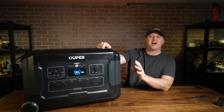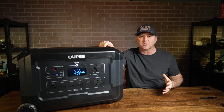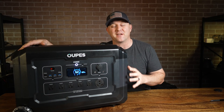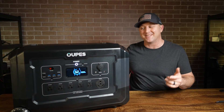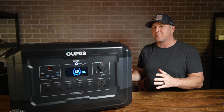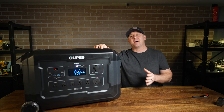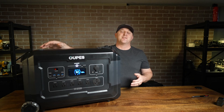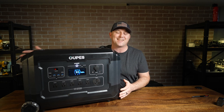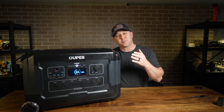The unit easily hits the 2,000 watt AC input, fluctuating between 1,900 and 2,100 watts while charging. The first big elephant in the room with this power station is its weight. This is a massive 5,040 watt hour battery, and with that comes a weight of 112 pounds — getting it up onto my bench was quite a heavy lift. The Mega5 measures 17.9 inches tall, 25.2 inches wide, and 11.9 inches deep, making it fairly compact compared to other power stations of this capacity.